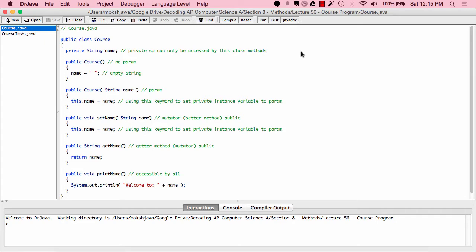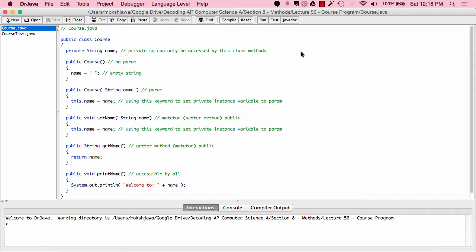Remember that the name variable refers to the name of this course. When you create an object of this class and do not give an argument, the name will automatically be set to one space, basically an empty string.